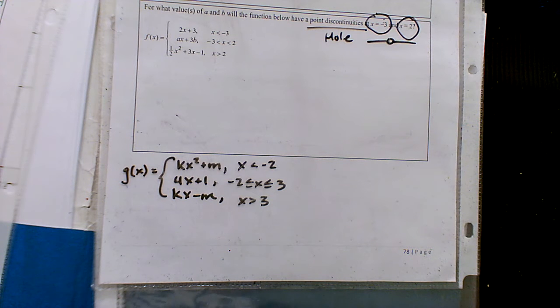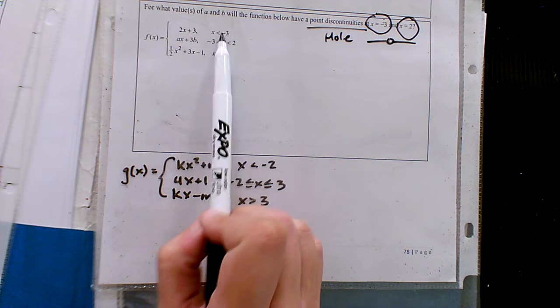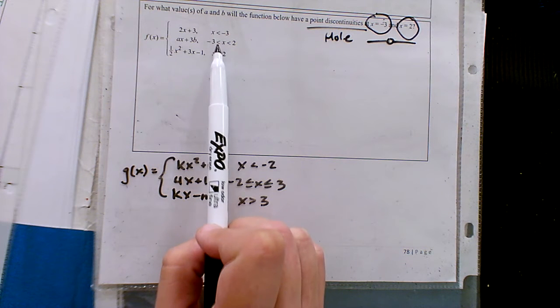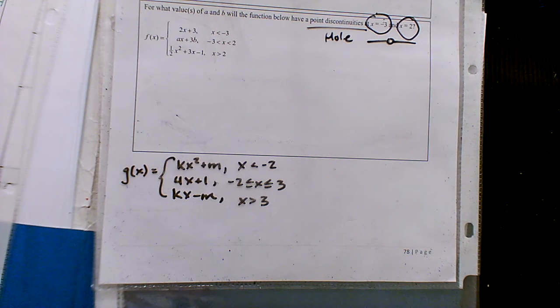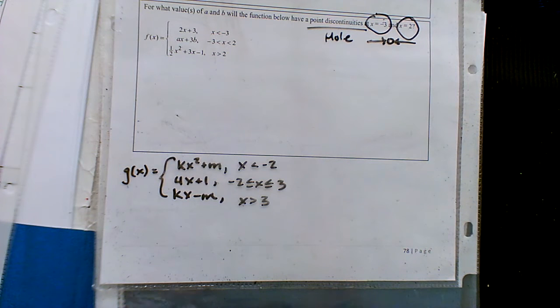What do you think, Julia? Perfect. So if you take a look at -3, as it shows up for both equations, there's no bar to include that -3. So we definitely have an open circle somewhere at -3. We want to make sure that the two sides meet at that open circle. We don't want them to not meet. That would create our jump.